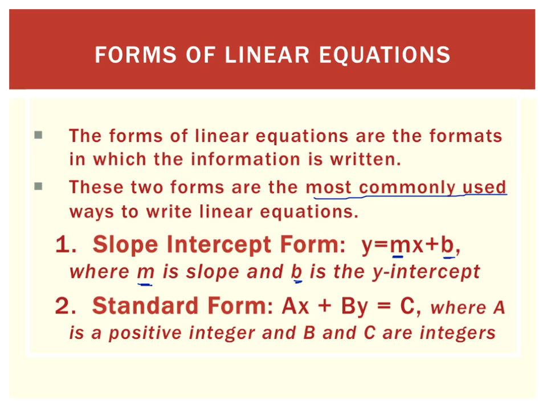And so because there's no fractions, we're going to have to sometimes use some algebraic manipulations to make sure that we eliminate some fractions. The other thing about standard form is a is always given as a positive integer. Again, this will maybe cause some specific algebra manipulations that we need to create. I most often use slope-intercept form, but I'd like to introduce you all to both of these forms.